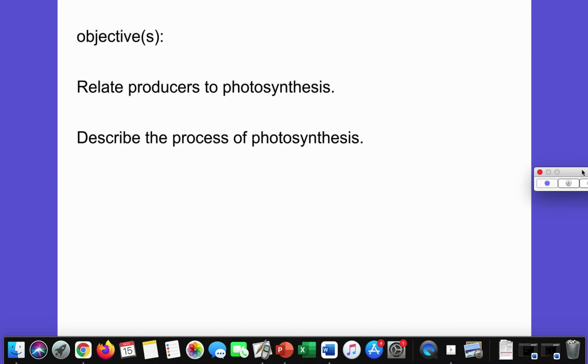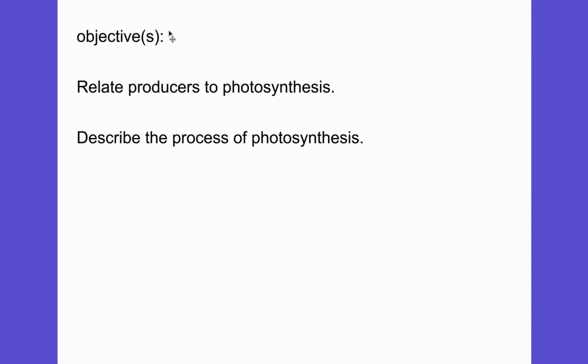All right, so this is just a quick video so that students can catch up in section 2 for chapter 4 in biology. We're talking about photosynthesis and we're going to describe the process of photosynthesis. So the two main things that I need you guys to have for this section, I need you to, somewhere in your notes, have a picture of a chloroplast.